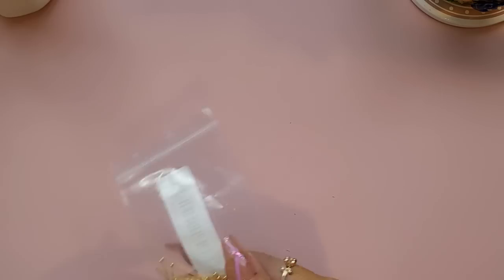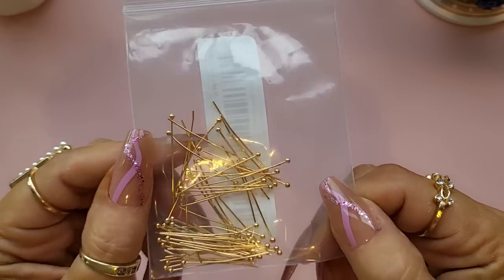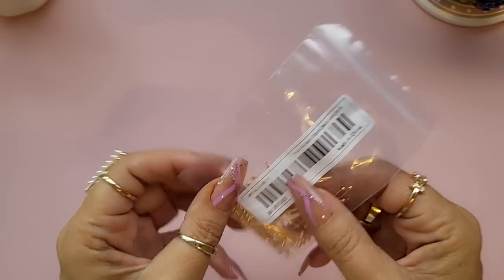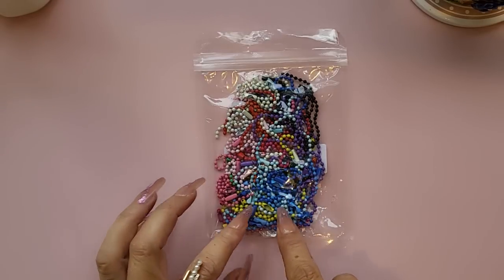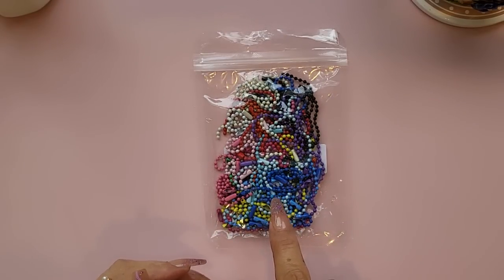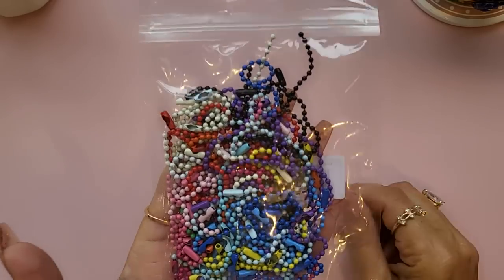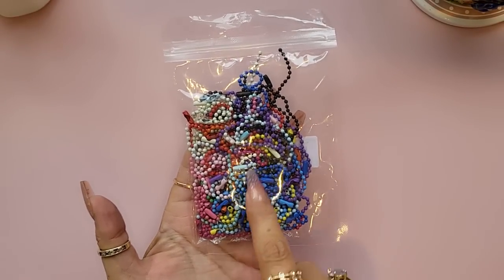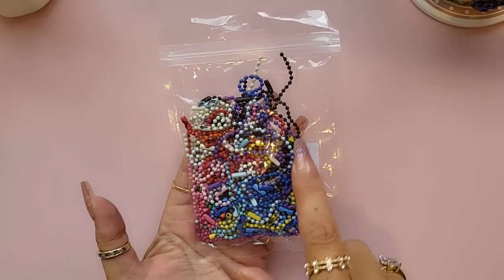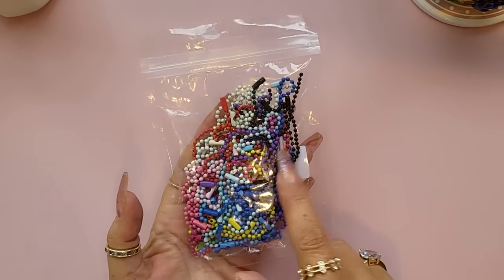Next up, I got some round-headed pins — you get 50 of those. Then I got some beaded ball chains. They come in packs of 20 and I bought three packs, putting them all in a bigger pack. I just have an array of different colors because I was looking for yellow or black the other day and I didn't have anything else, so I thought I need to get some more.